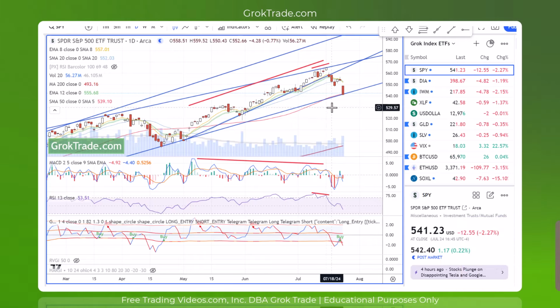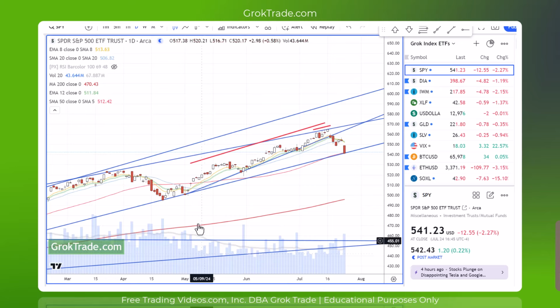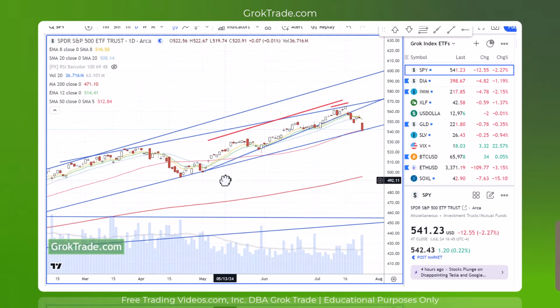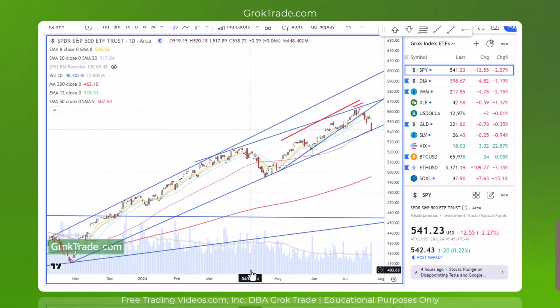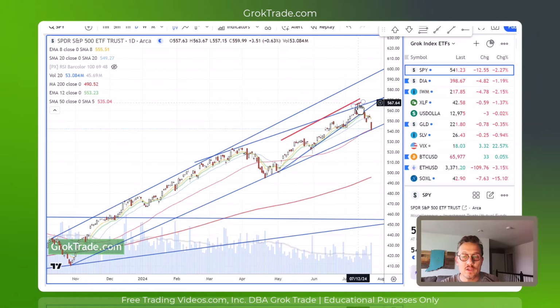I want us to talk about this major trend line, so if you guys want to draw these yourselves. Now listen, this drop that we've seen in the markets, we've been talking about that because of the bearish divergences we've been seeing in the oscillators and the RSI and the centered oscillator with the MACD. So we knew it was coming. That's what these red lines are. Look at past videos to get this.